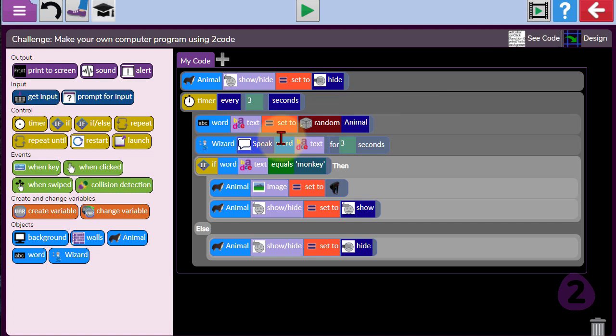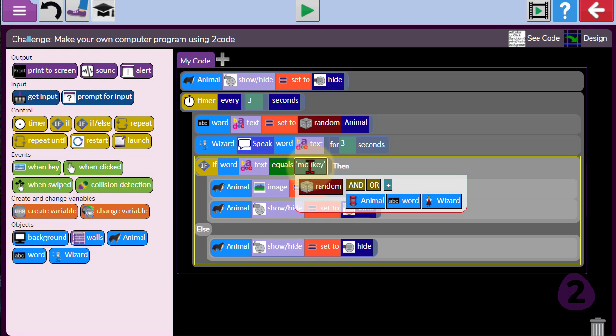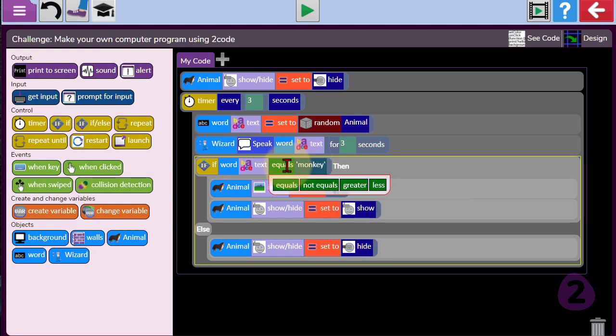The other thing which I perhaps should have mentioned is how do we put things into these blocks? Because I've showed you ready-made ones. Well, let's change this a little bit so that perhaps we show a picture of a dog if it chooses a dog. So we'll change the magic word from monkey to something else. To do this, I'm just going to click into this box, and any of these blocks you can click on and it'll give you what it could be.